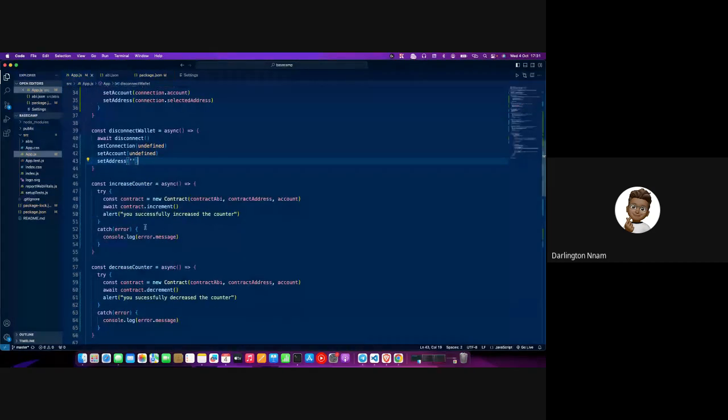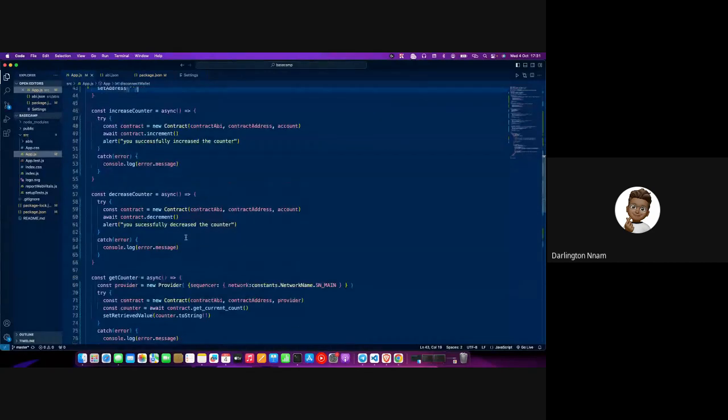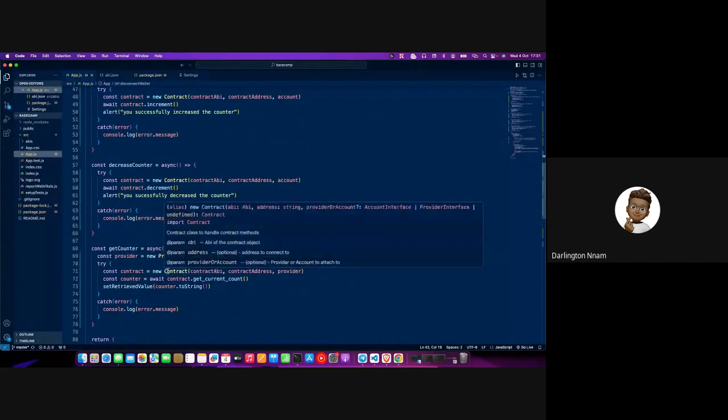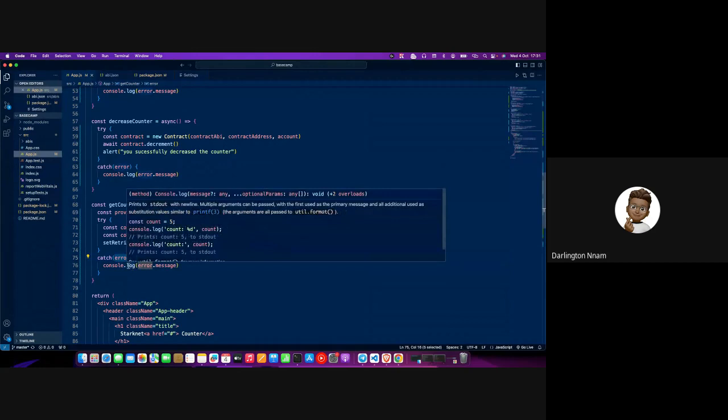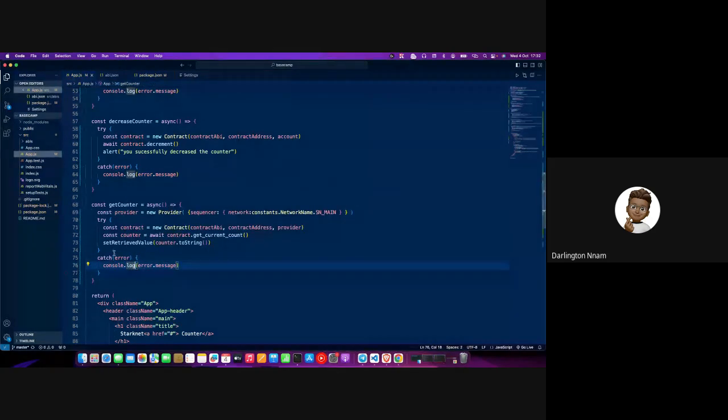And so we had our increase counter, decrease counter, and get counter functions. We decided to start from the get counter. With the get counter, all we did was instantiate a new provider, and having instantiated a new provider, we used a try catch. Just in case we run into errors, we have that logged to the console and we could check that out.